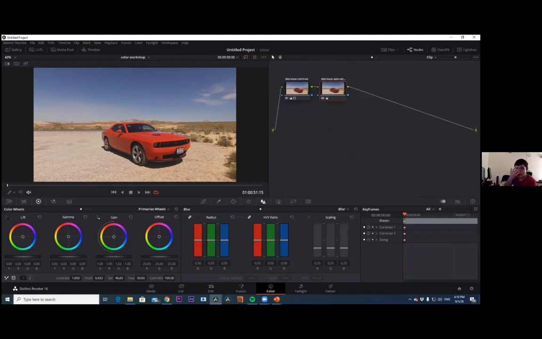So now you can have the creative freedom of playing around with this shot. So you create a new node. Now you can play around with the temperature, or you can straight away dive into lift gamma gain to do different things that you like. So let's say this is a desert, right? So I just make it a bit more warm. And then use my gain to increase a bit of blue, maybe. Increase a bit of warmness using my gamma, and then my lifts. Push it into something like that.